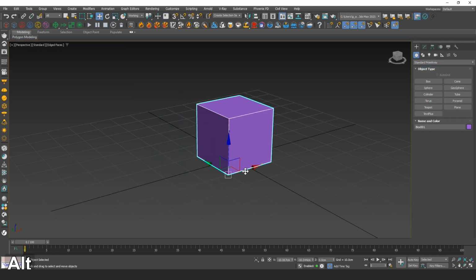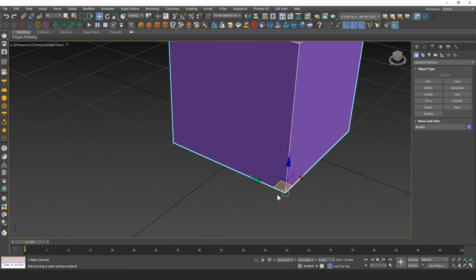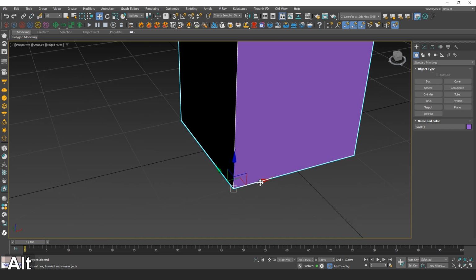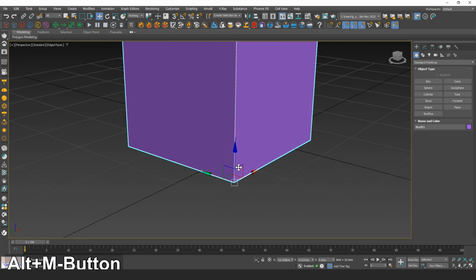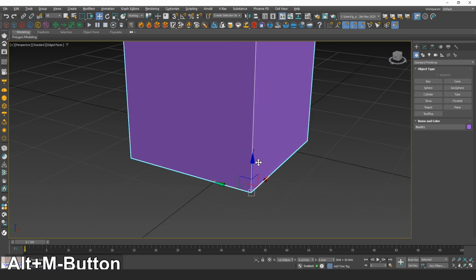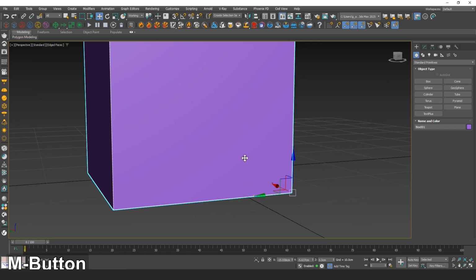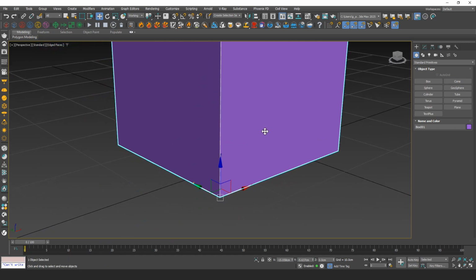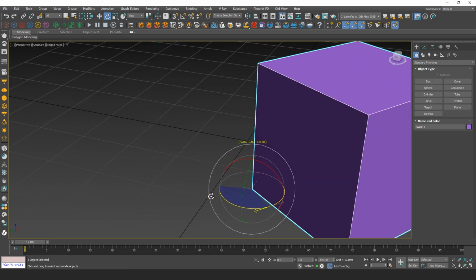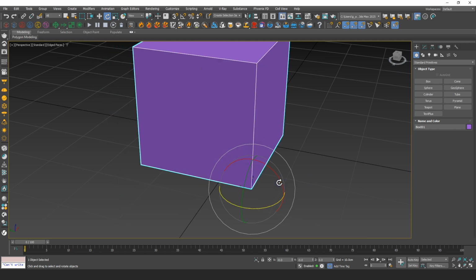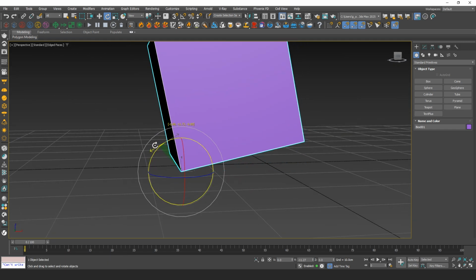In 3D, every object has its own pivot point. This is the central reference point around which the object moves, rotates, and scales. However, the pivot is not always located at the geometric center of the object. It can be placed anywhere, and its position greatly affects how the object behaves during transformations. For example, if the pivot is placed in a corner of the object, rotating it will make it spin around that corner instead of its center.